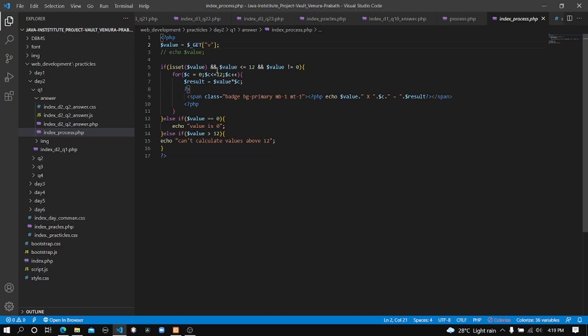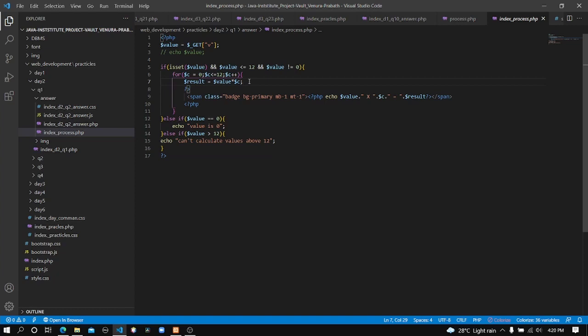After that it will check the value is less than 12. That means it will check whether the value assigned to the variable called value is less than 12, and it's not enough. After that it will check value is not equal to 0.